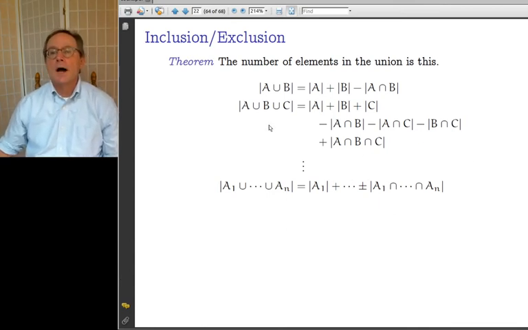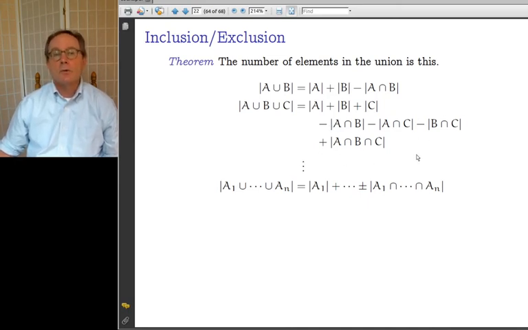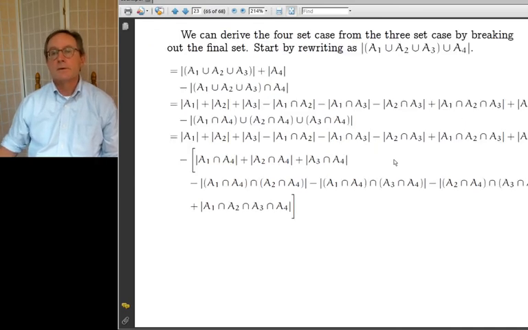So there's this add, take away, add, and there's at least some sort of general pattern established. So what we've got then is add, take away, add back, and in general the union is: you add all the singles, you subtract all the doubles, you add all the triples, you subtract all the 4s, add all the 5s, etc., if there are 4s and 5s. Here's the 4 case.